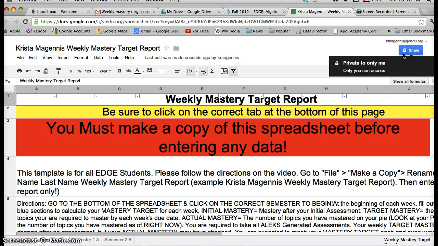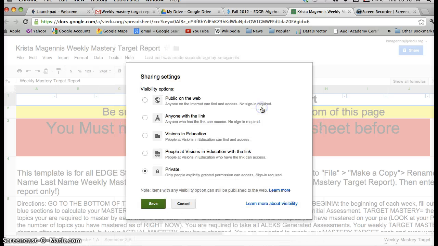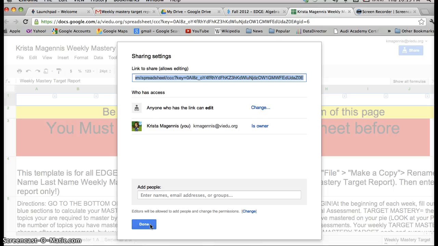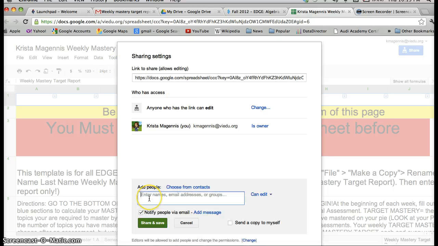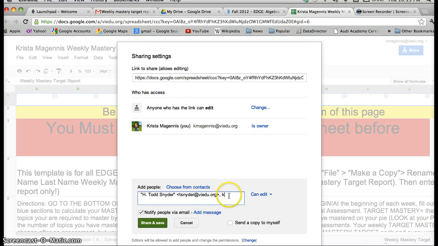Next step I want you to do is click share. You're going to share it 2 ways. You're going to change where it says private, change it to anyone who has the link. And then down here, allow them to edit. Click that button and click save. Now, although the link will be shared with me and Todd, I want you to also go down here where it says add people, add Todd's, and add mine.